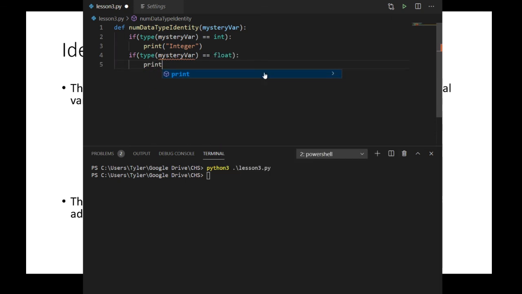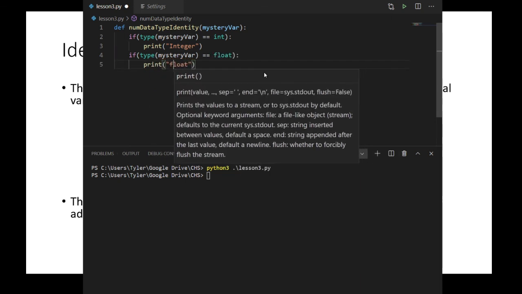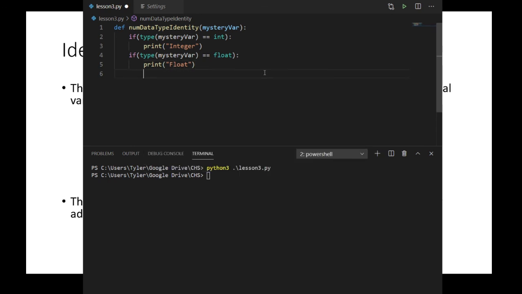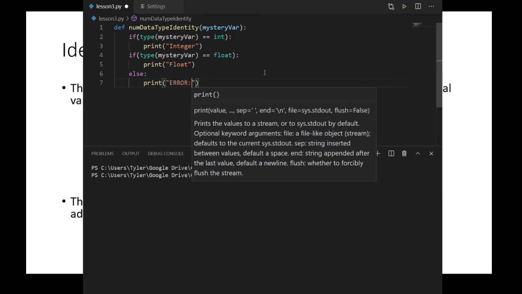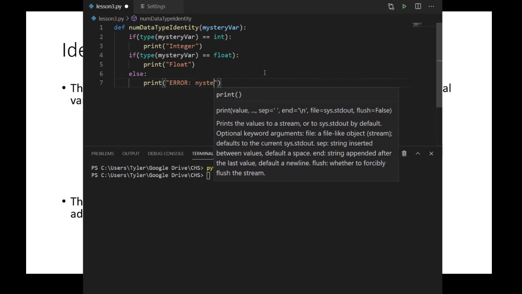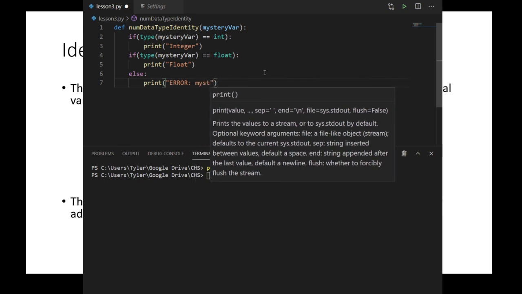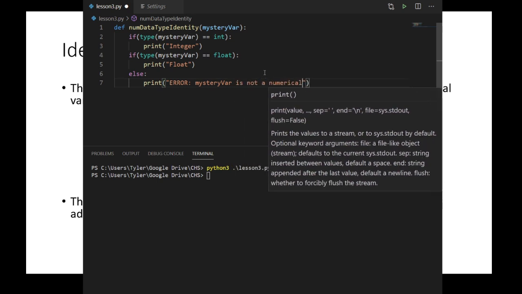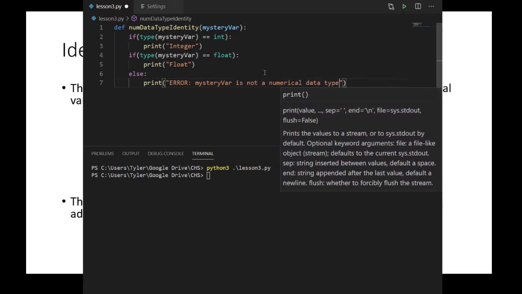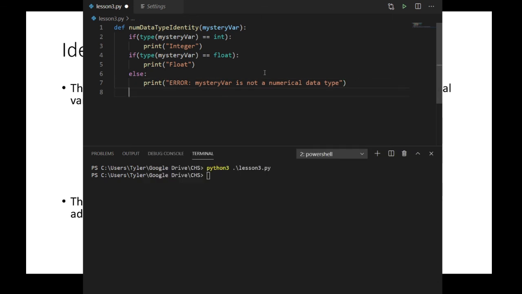If it equals float, print float. Else, let the user know that we don't know what kind of variable this is. And then we'll have our return statement to finish up our function.